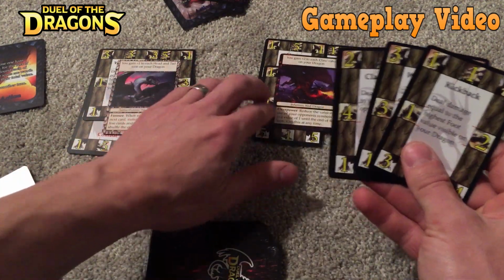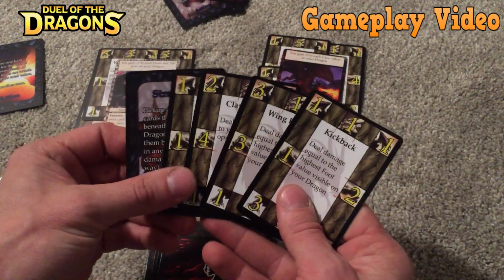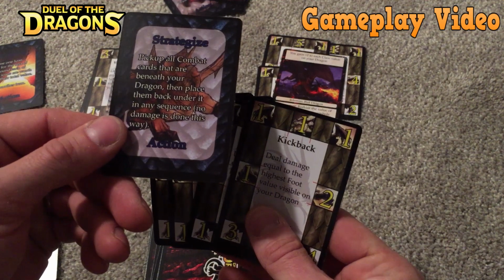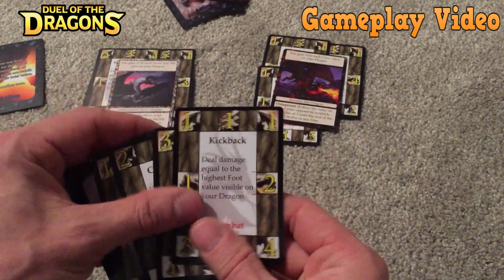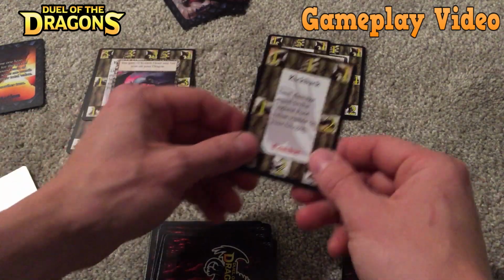Red Dragon's turn. They will draw a card. So I have an option to strategize. Pick up all combat cards that are beneath my dragon and replace them in any sequence. That's pretty handy really late in the game. I'm not going to do that right now. I'm going to do that kickback we were talking about and deal 5 damage to the Silver Dragon.